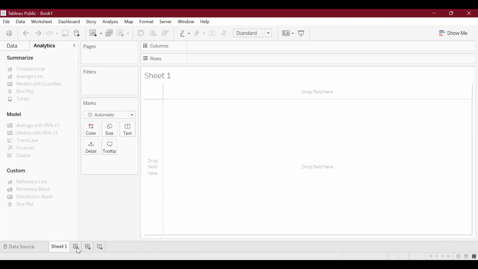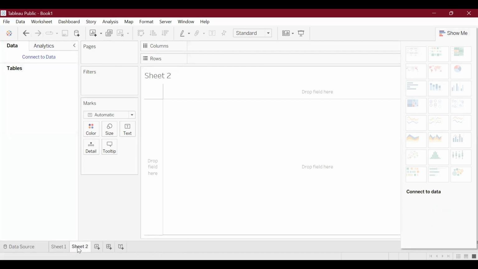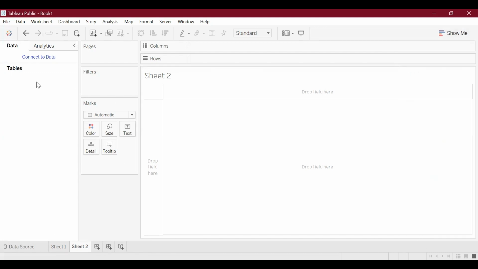Note that we can have several worksheets, and this is where we place the columns and rows variables. Under this, we select the type of visualization we'd like to use in our analysis. Now we can create a new sheet or a new dashboard or a new story. This looks better when data is connected. We'll review this later after importing a data set for better understanding.